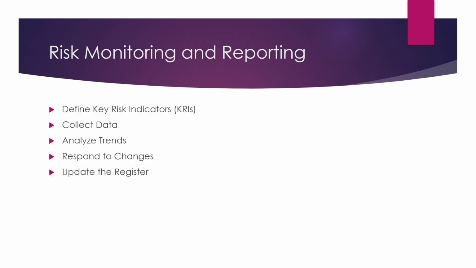All right, let's talk a little bit about risk monitoring and reporting. So we need to identify key risk indicators. Key risk indicators help us identify measurable values for specific risks. Maybe we can get some early warning signs, or even find that we have ineffective mitigation strategies. For instance, the number of failed login attempts can be a key risk indicator for unauthorized access risks.